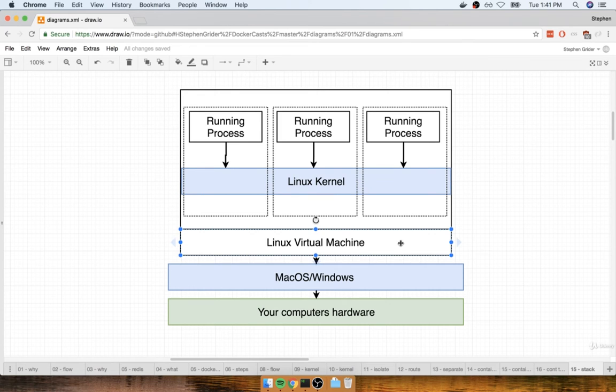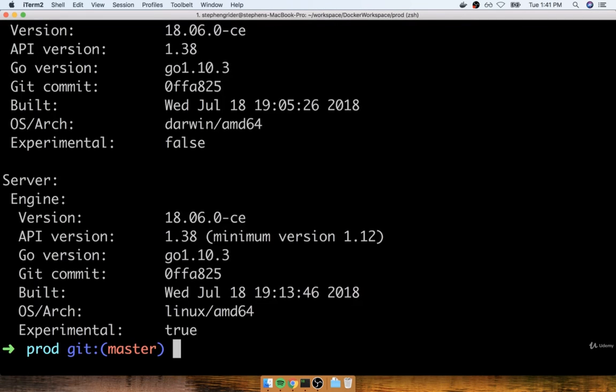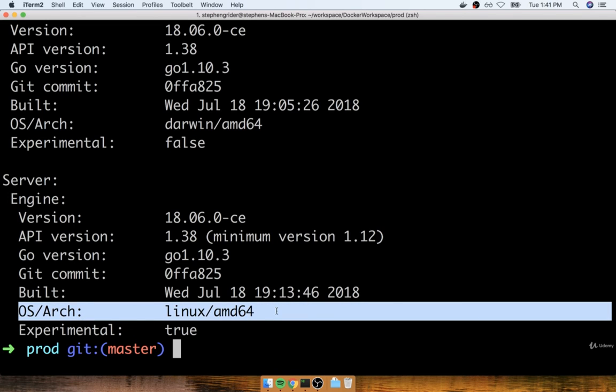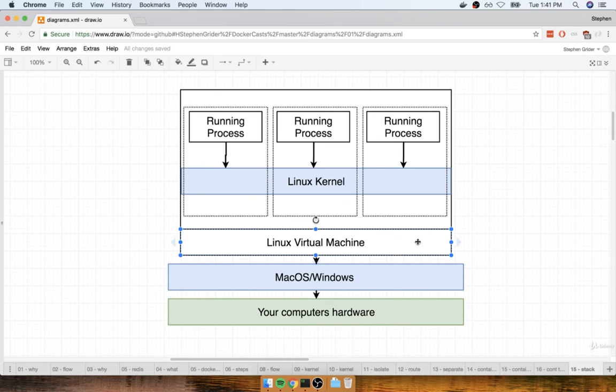You can actually kind of see this Linux virtual machine in practice by opening up your terminal right now. And if you run that Docker version command again and look at your server, you'll notice that there's actually an OS entry on here. And you'll notice that it probably doesn't have your operating system listed. Mine, for example, right here says very specifically Linux as the operating system. So that is kind of specifying that I'm running a Linux virtual machine, and that's what's being used to host all these different containers that you and I are going to be working with. So just a little bit of interesting trivia.